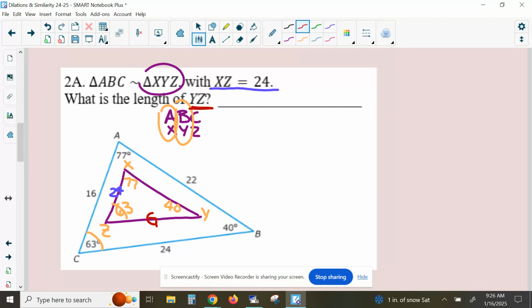Okay, so we need to set up some proportions, right? What are proportions? They're fractions, okay? Do you want to have big triangle over little triangle or little over big? Pick one. Big? Okay, everyone write big over little. Big over little. Okay, so this is my big, right? And this one inside is my little. Okay, so we need to pick measures off the big.